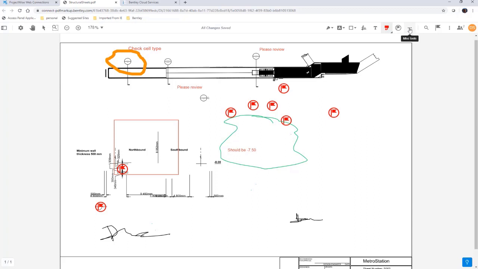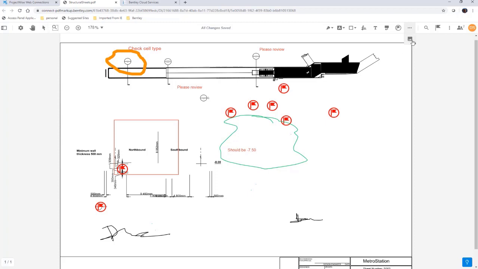And then if you go into the miscellaneous tools, we have this option to place a stamp on the image itself. So a stamp is really just any image file that you have stored locally on your hard drive or on the network that you can access.